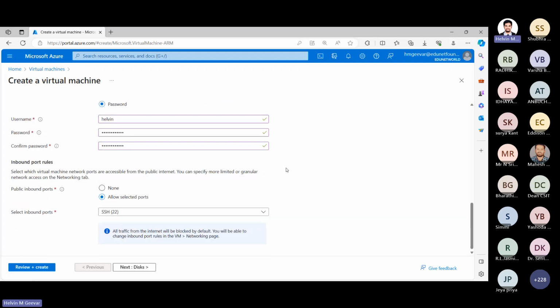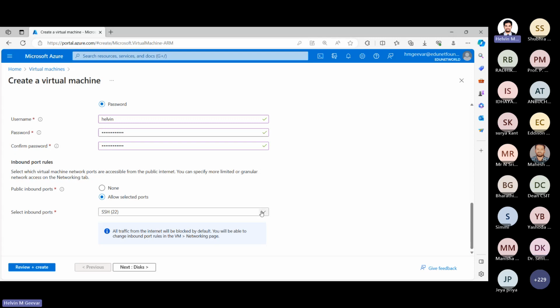So public inbound rules, like how connections are to be established to my system. By default, SSH is there, because if SSH is not there, we cannot create a connection to the system. So what is the next step? Once we deploy this, we are going to use our local PC to make a connection to this virtual machine and log into that operating system. Okay, that is the ultimate goal. So SSH should be allowed from anywhere.